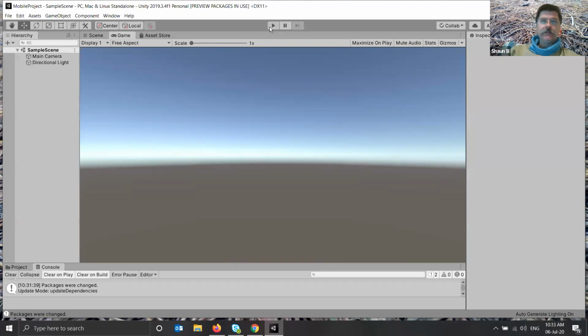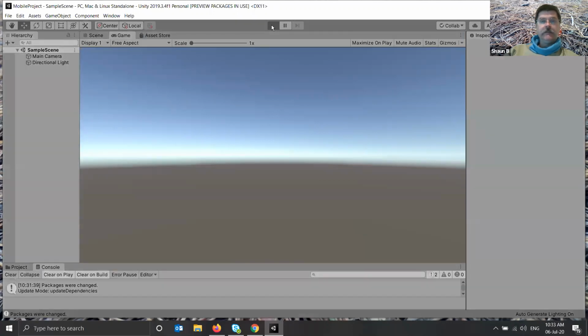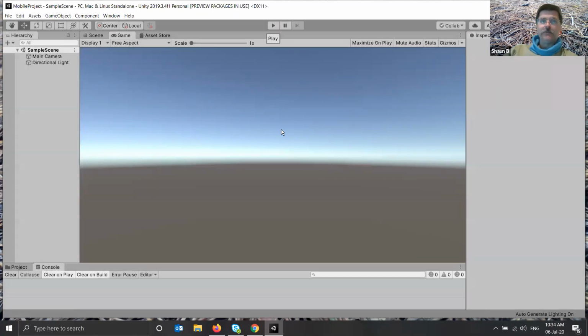And we can make the application run fairly easily by pressing this play button at the top. It becomes a dark blue once it is playing, and now this is truly the view that we would see in the application when it is running. Now, one point to note, Unity destroys all the changes you make while it's in play mode. You can still edit the project while it's in play mode, but they all get lost as soon as you stop playing. So the advice is switch off play mode before you do anything. Otherwise, you risk having everything go away.